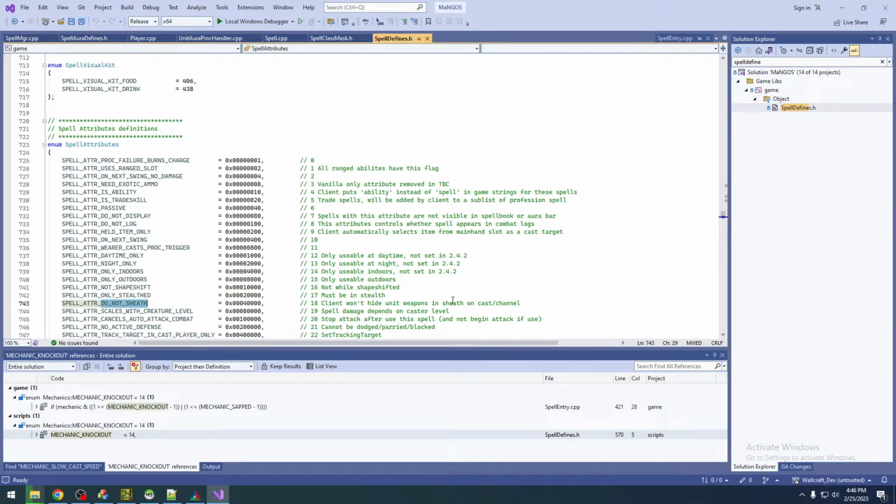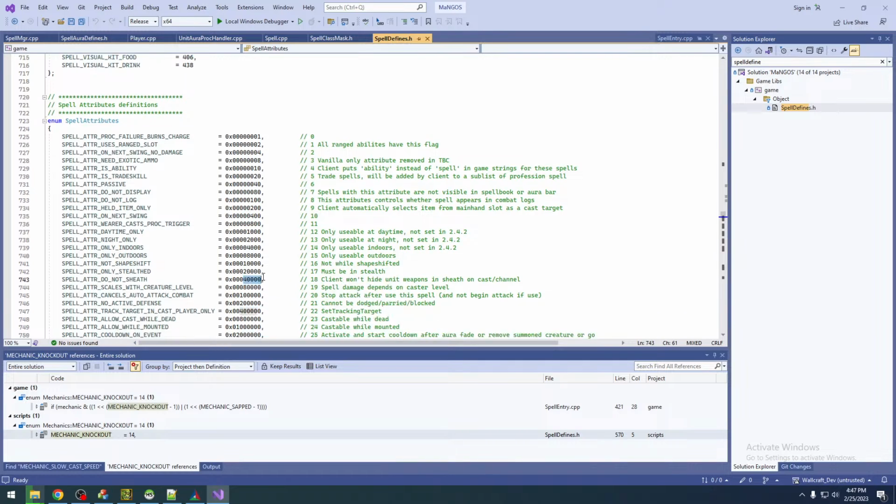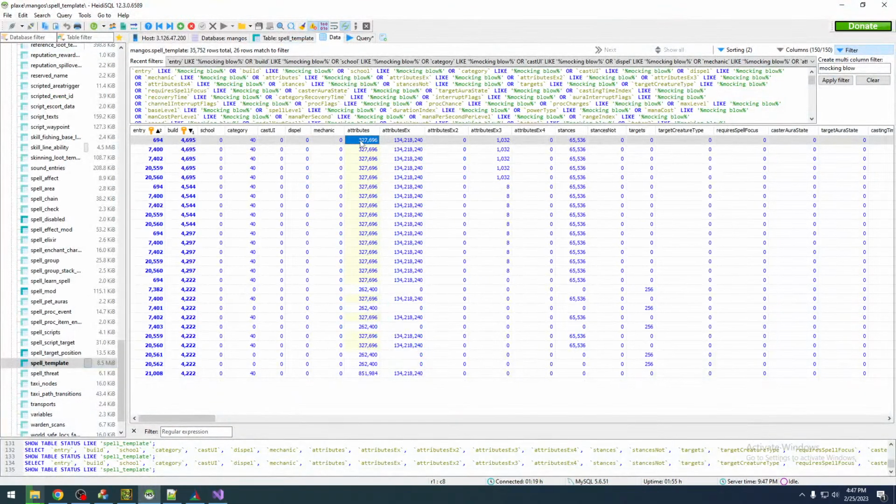Obviously, this would be made convenient by just being able to press the ability and it would automatically unsheath your weapon, the same way that it does, but this right here was one of the original intentions. So you'll see a lot of spells that have the do not sheath flag. Right now, as it exists in vanilla, it's primarily just a visual thing. But that's the 3 flags in total that would be in the attribute 1 column for Mocking Blow.